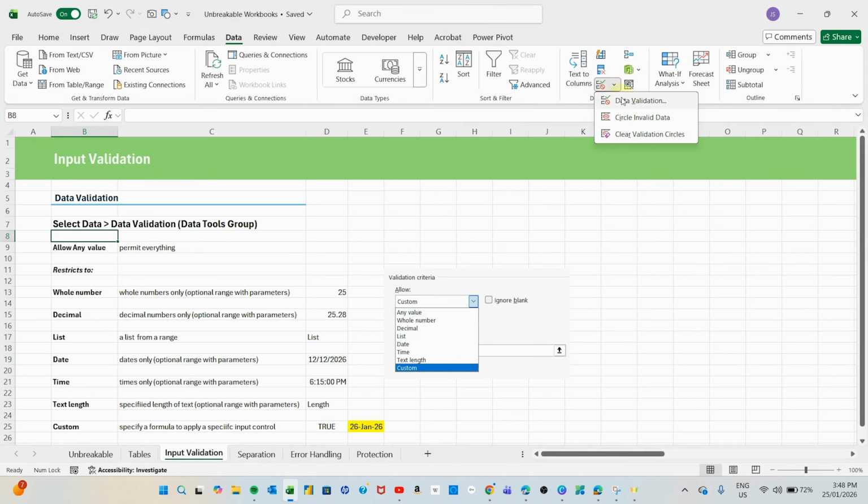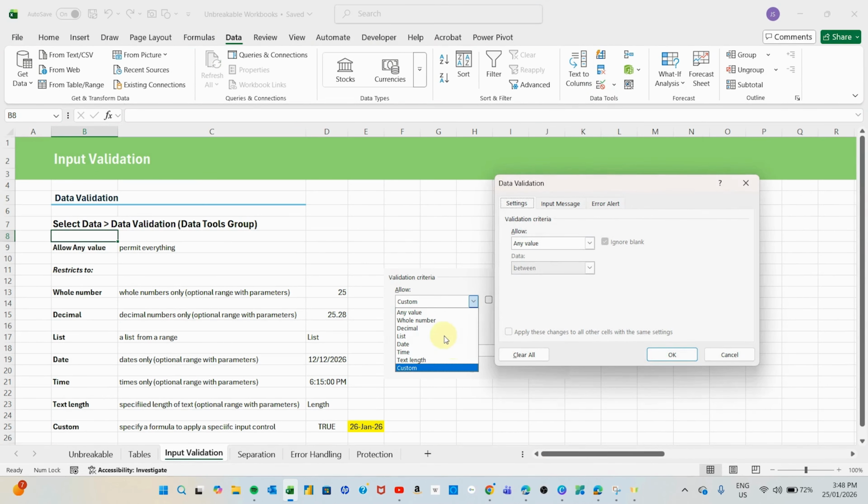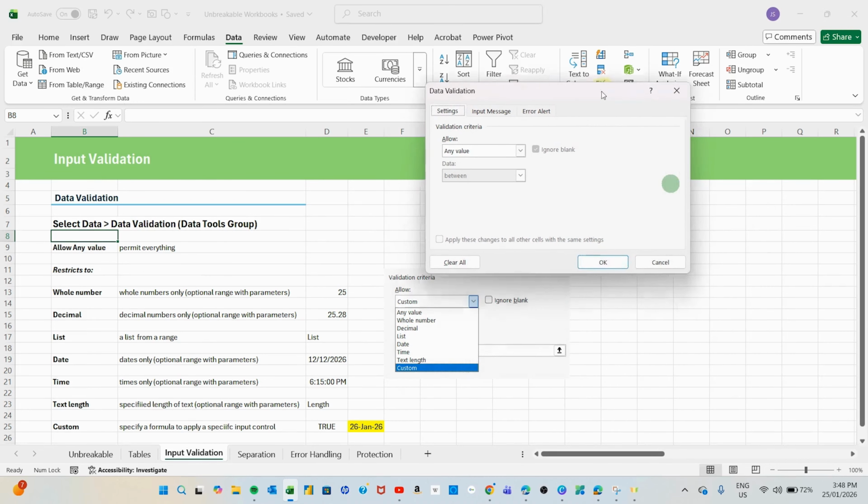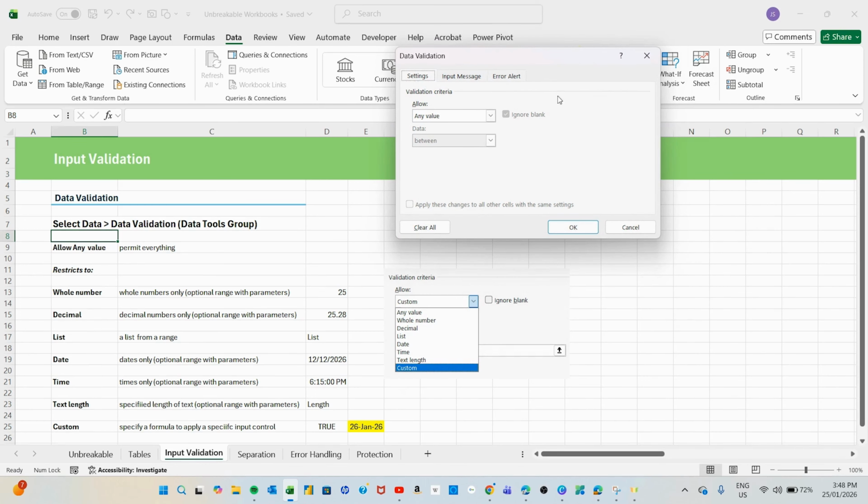And if we choose to drop down the list and choose it, we then have the dialog box where we can make our setting as to what to allow. Now, of course, the first thing, it's set by default to allow any value. So therefore, anything is permitted to be entered in the range of cells that you're trying to control, to limit.